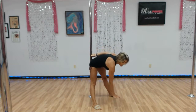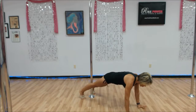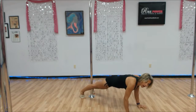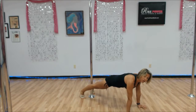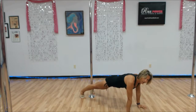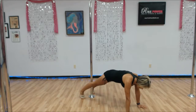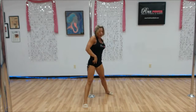Grab that pole, walk those hands down, walk the hands out a little bit. Kick those legs back, push the floor away, abs nice and tight. Slow lower — elbows in tight to the body. Push that floor away, slow lower. Push that floor away. Can we do one more? Sure we can — push it back up. Take those legs wide, walk it back in, roll that body back up.